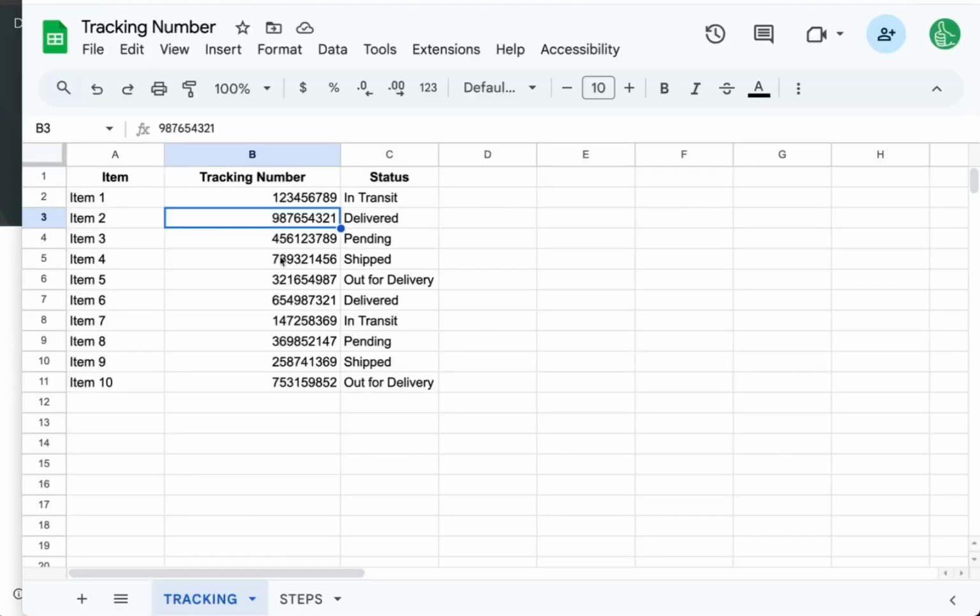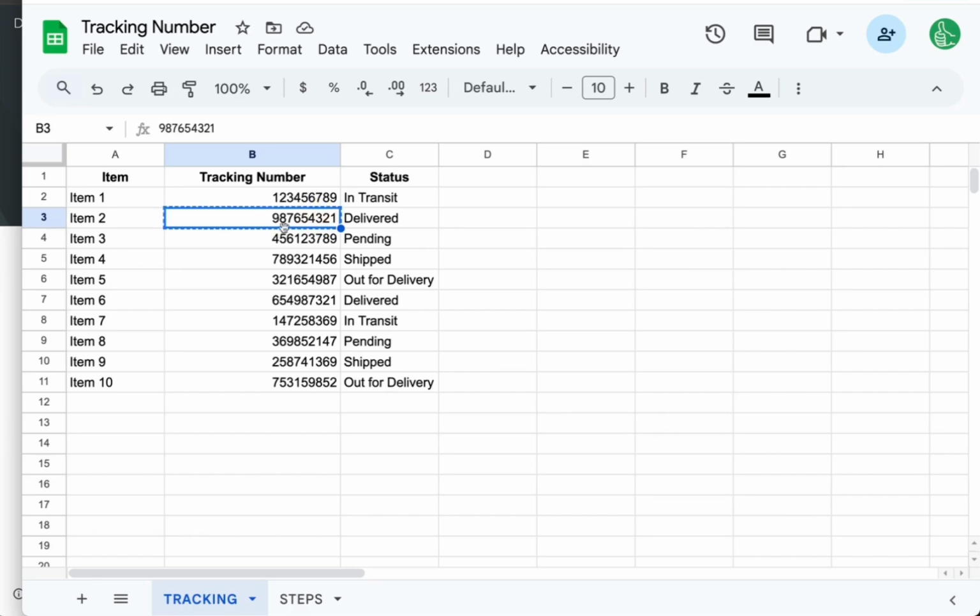We're creating a tracking form on a website that allows you to have a sheet like this with tracking numbers and statuses, and someone is going to search for a tracking number you give them, and they're going to get the status. You can update this Google Sheet in real time, and they can go and check the form on a website and find the status at any time they want. So you don't have to keep people up to date on the statuses every time they ask. They can just check it.